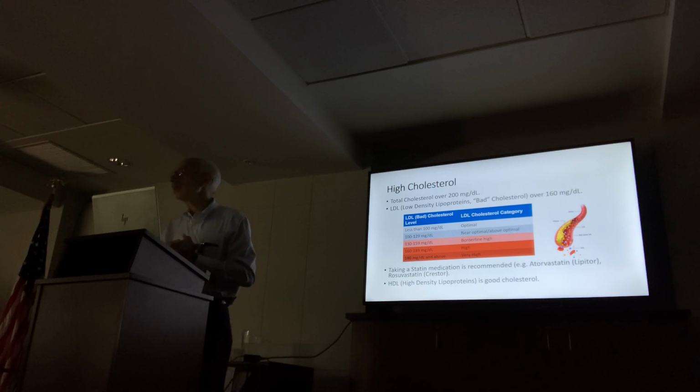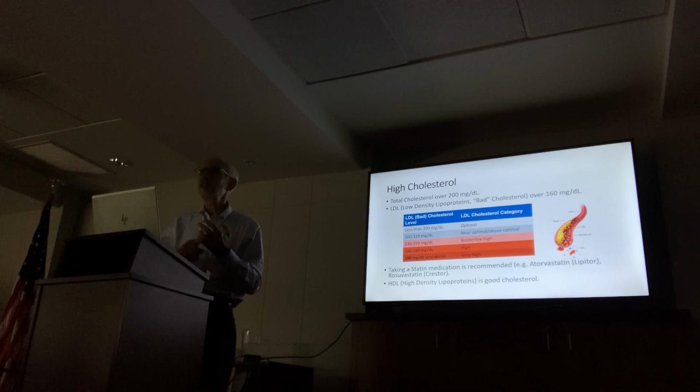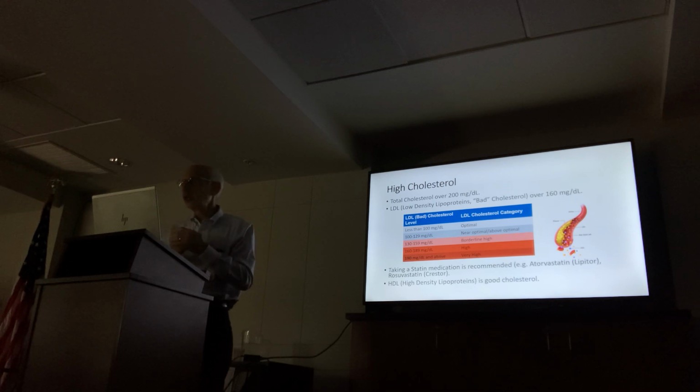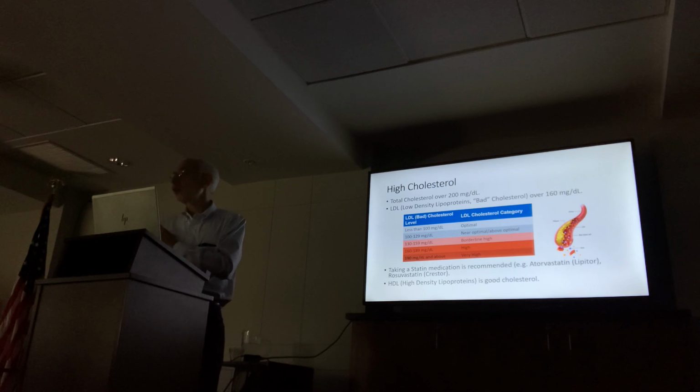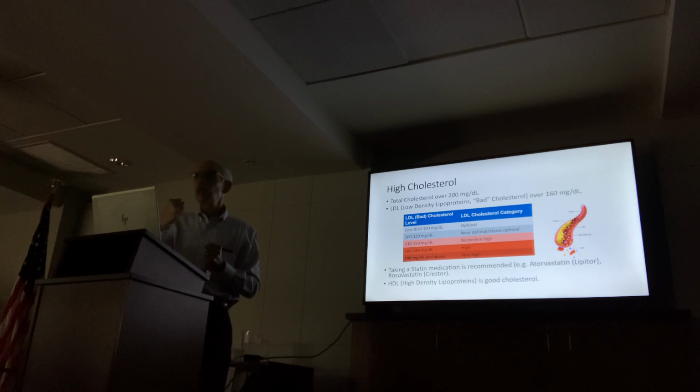And there are lots of statins: atorvastatin, rosuvastatin, simvastatin. And those can all reduce your cholesterol, and they have different potencies. The strongest ones are rosuvastatin, called Crestor, or atorvastatin, called Lipitor, and they are now being recommended for everything, for primary prevention of heart disease and for secondary prevention. If you've had a stroke or heart attack, we really go gangbusters and give you a lot of a statin.